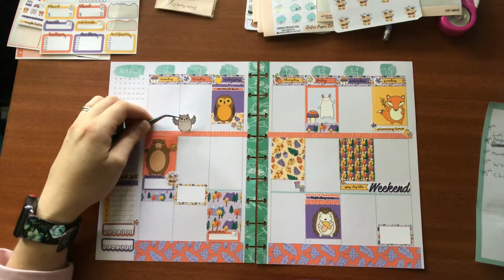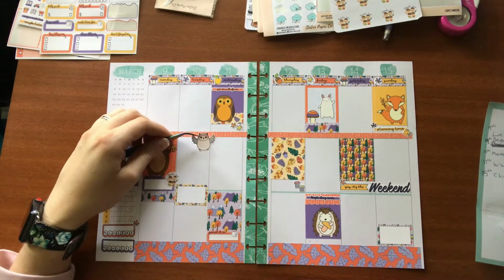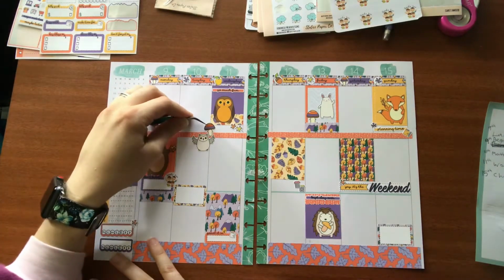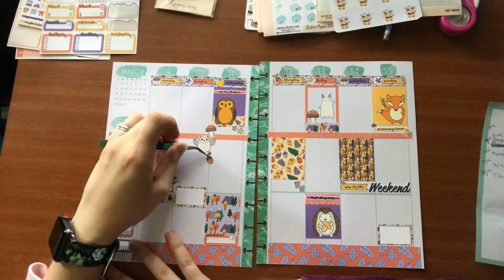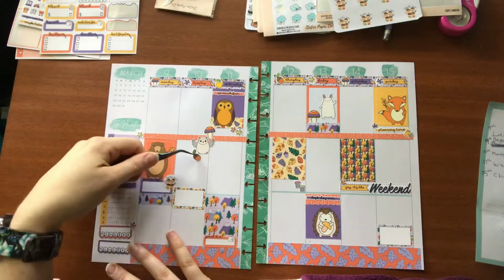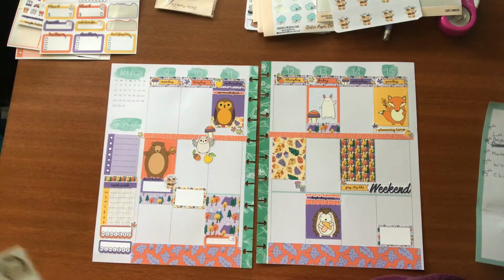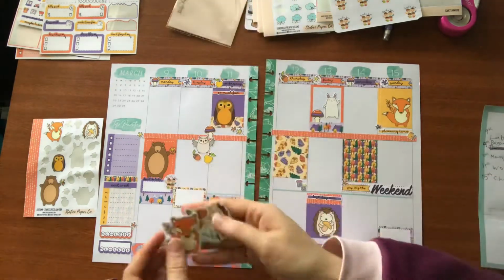Now I'm debating, because I feel like there's such white space up the top there. I'm trying to fill it in and have something there, but I end up not liking what I put there. Like, I put an owl there at the moment, but I felt like that was too close to the owl that was already there. So I do end up changing it, because I do have a list of things that I need to get done on Tuesday, and I end up putting a list box there instead and moving the owl and the stuff around. But you'll be able to see that shortly.